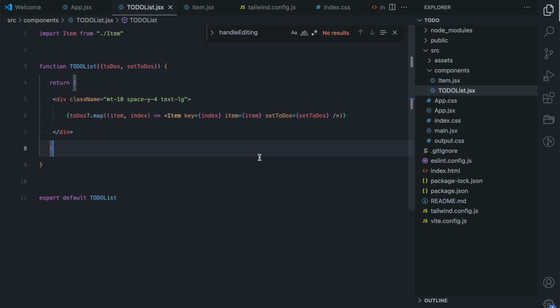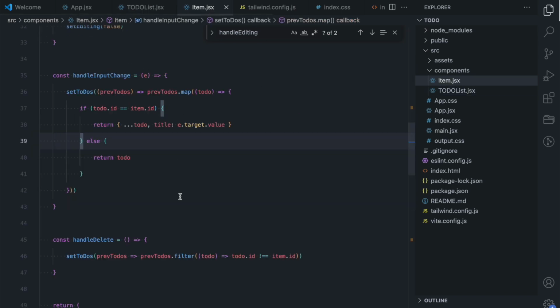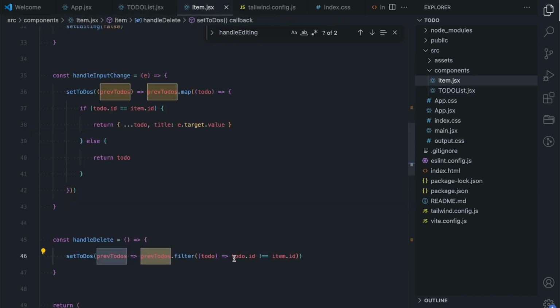Now here in to-do list.jsx we just have to make a small change, because our delete operation is happening using the IDs, as in when an item gets deleted we are going to return all the to-dos that don't match that ID.